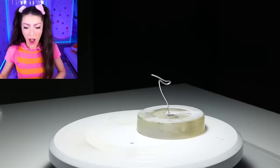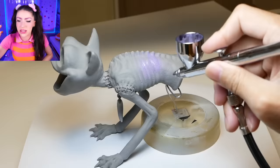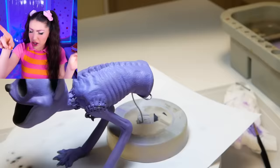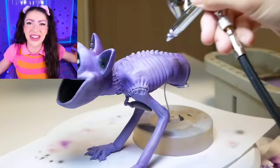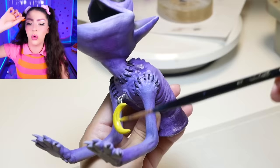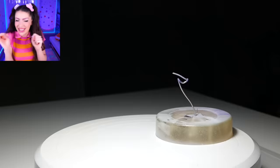We're almost done with the catnap out of clay. Here comes the fun part - we get to paint him with this airbrush paint spray. I've actually used one of these before to make different kinds of desserts, but with edible paint glitter, spraying all the cakes with different colors. It was super cool and very similar to what they're doing right here. Now we're done with the airbrush and going in with a real hand brush, adding in all the little tiny details like coloring in his black nails, his yellow moon. I think he's done.